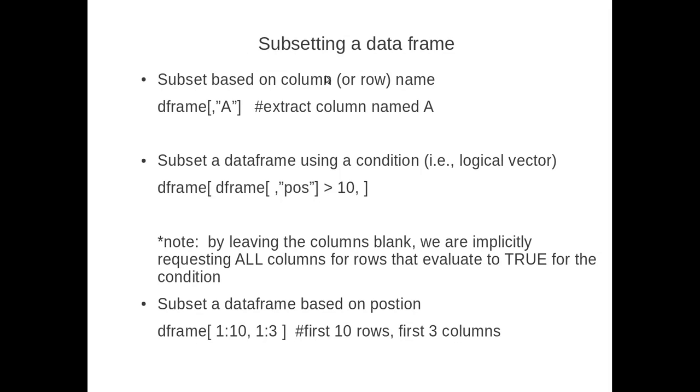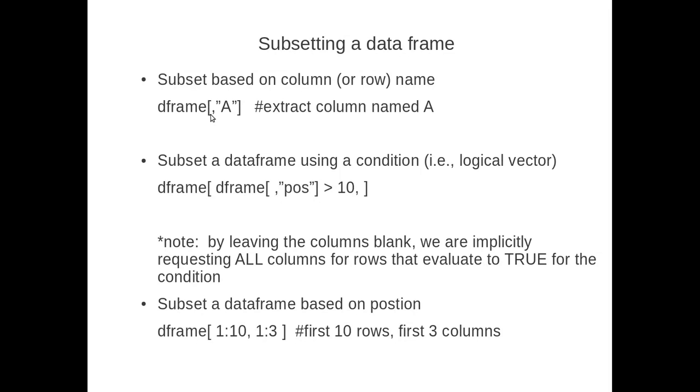So here we can do some simple things. I introduced these concepts anyways. We can subset it based on a column or row name. So here's the name of the data frame, and remember, when you're subsetting data frames, values to the left of the comma are specifying rows, values to the right of the comma are specifying columns. You notice that the rows have no values here.